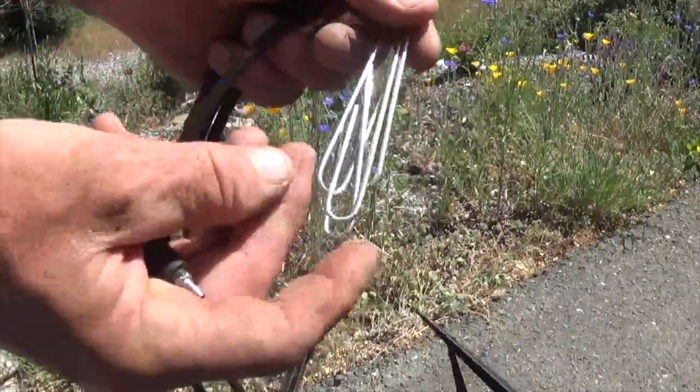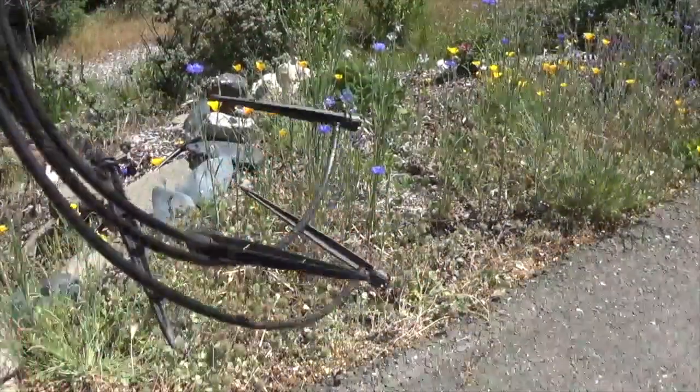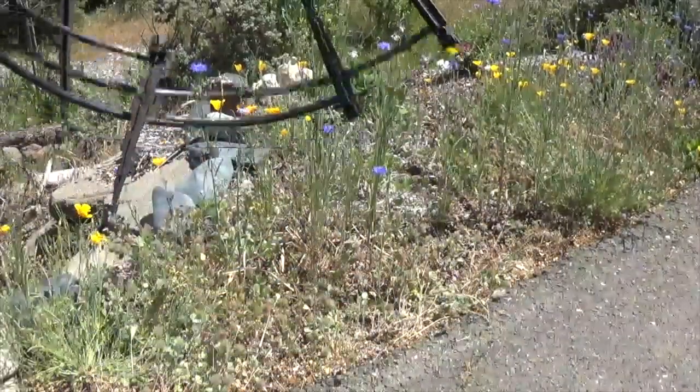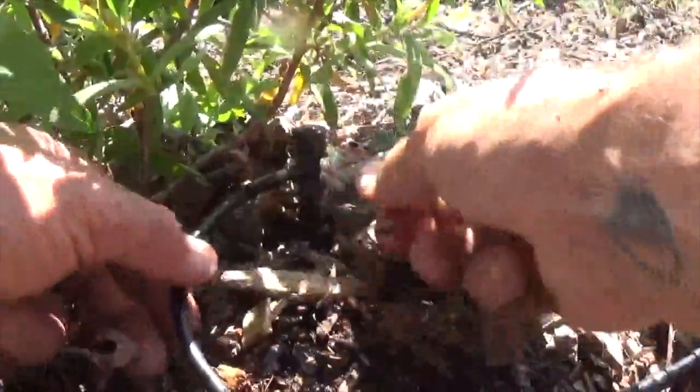And here's our smaller staples. Those will hold these down in position, as well as our little ground spikes. And then these are adjustable. You can turn them this way and that way to make a bigger or smaller spray. So I'm going to go poke those in out here. We're going to place this one right here.